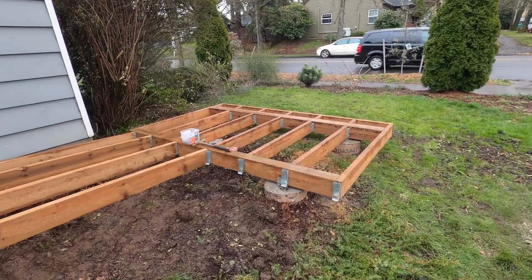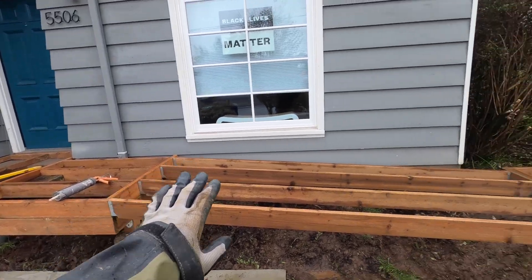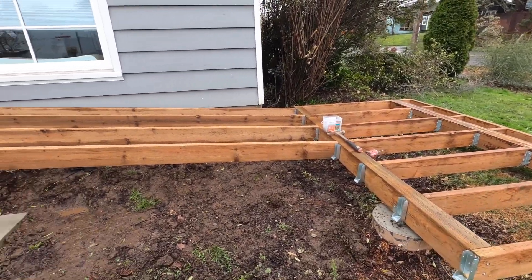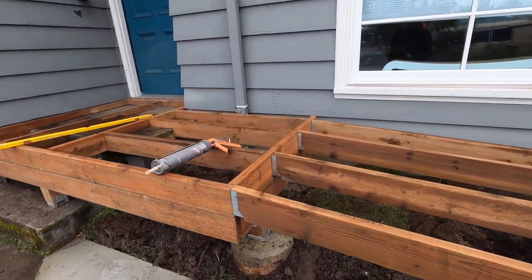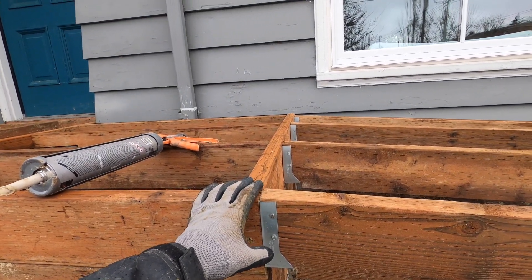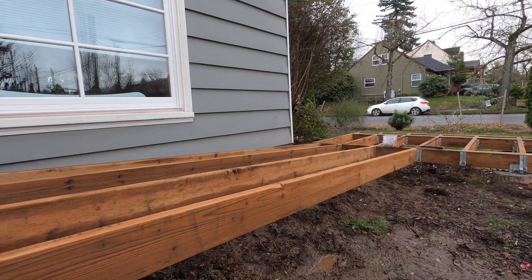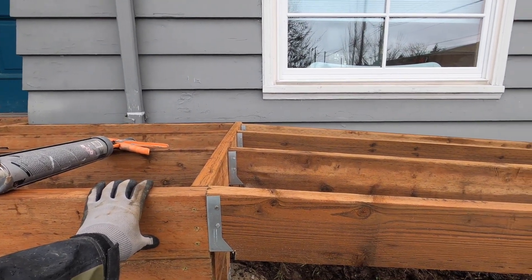This morning I got all of my hangers set up. I really like using the concealed hangers in this instance because I can drive them straight in through the back, and it also allows me to set them at a consistent height. Then I'm cutting a little seat cut in all of these so I know for sure my top face is going to be super flush with the next level of framing. That's really important because your lumber does vary in width — so when you're measuring down from the top and making that seat cut, you know for sure that everything's going to line up.